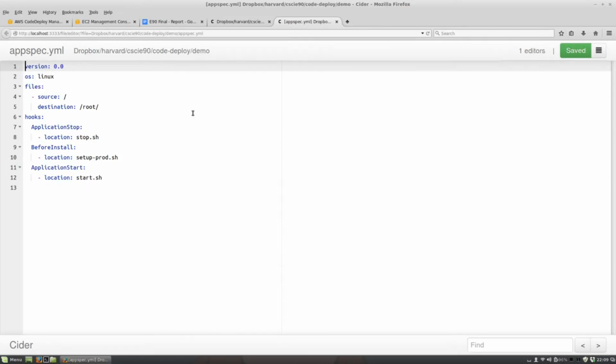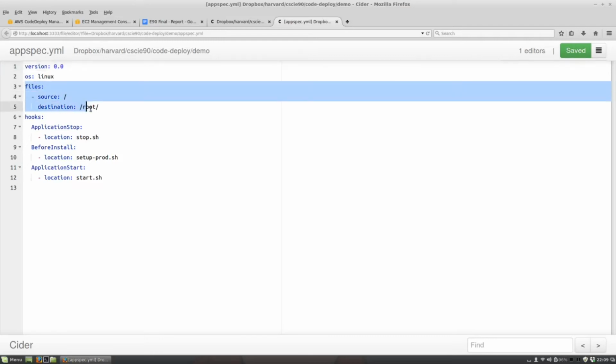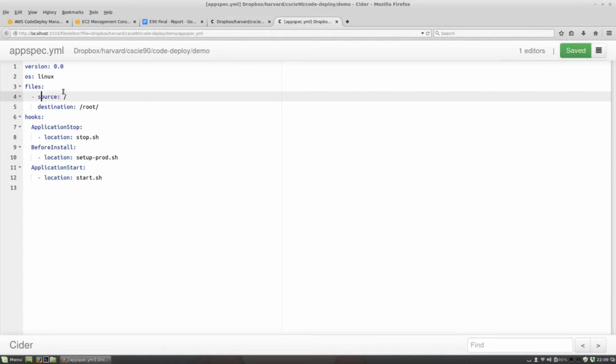And if you look through this just briefly, you'll see that I have a file section here that actually defines the source as the root, and this root would be the root of the software application, and where to copy the files. So in this sample, I'm actually just copying the files into the root user's home folder. It's probably not the best place for production level application files to sit, but for our sample, it's just fine. And then there's this series of hooks.